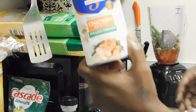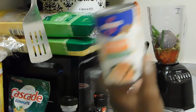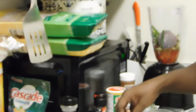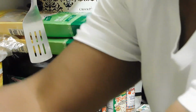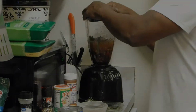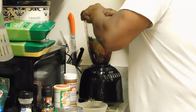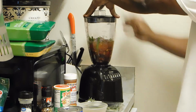Gives it some of that good color. And I forgot about the chicken broth, and I did put about a quarter cup of chicken broth in there. I used the low sodium. But like I said, use what suits you, what you like best. The low sodium is good for me. I'm trying to keep my blood pressure down, as you can imagine.